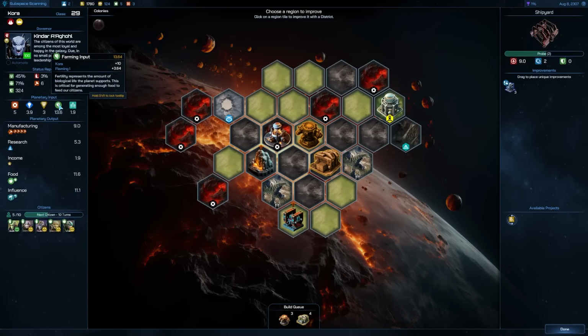So that extra food is just useful. The cultural input is also useful. Just generally, we have slightly improved the capital from a technological, food, and cultural input point of view, which means we can get away with more pollution.